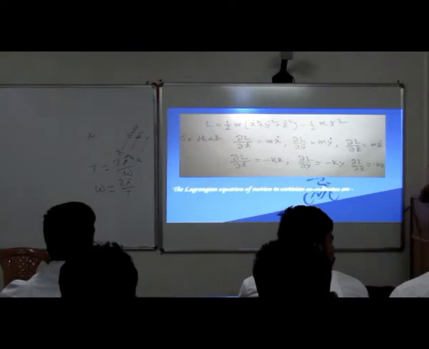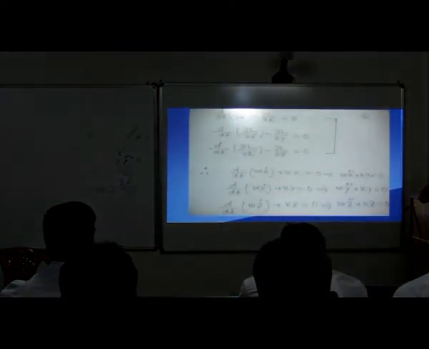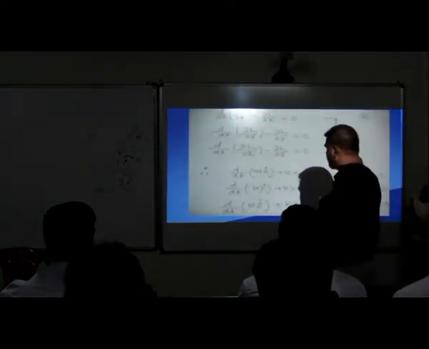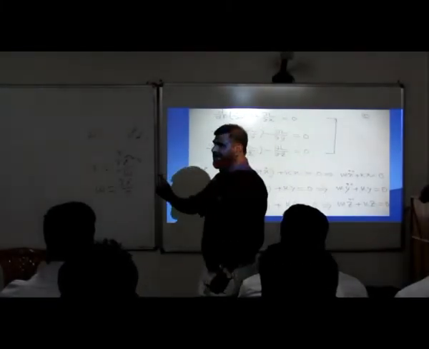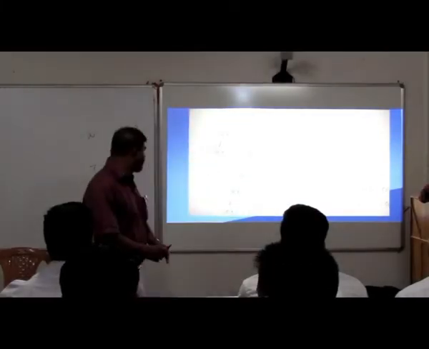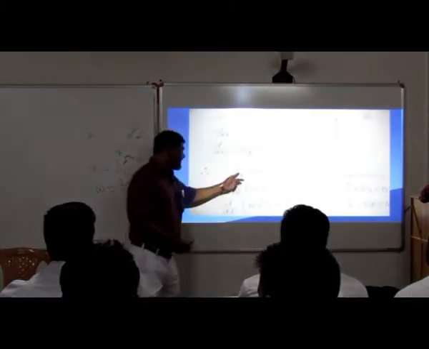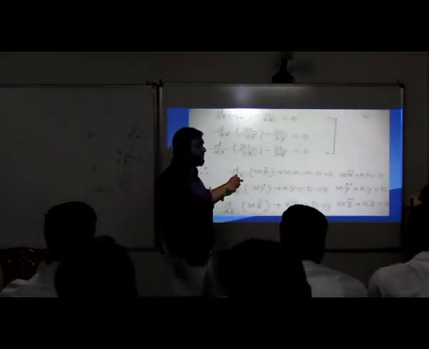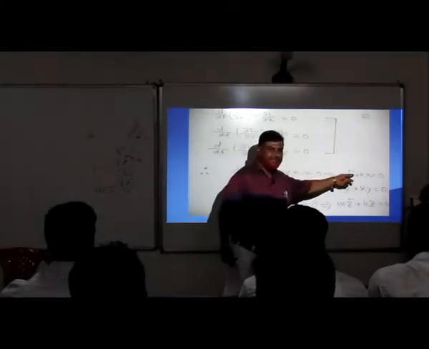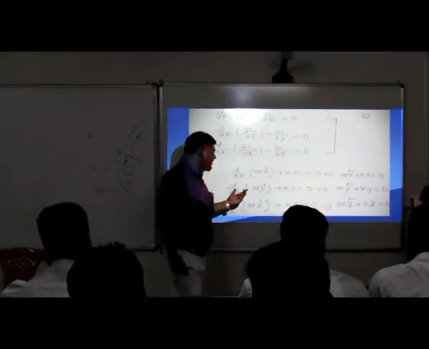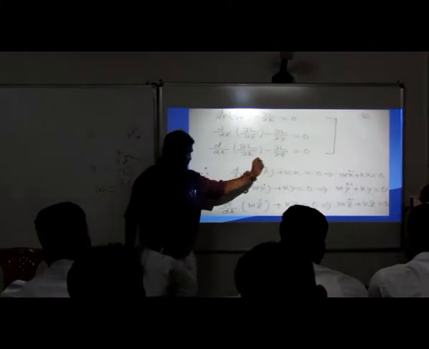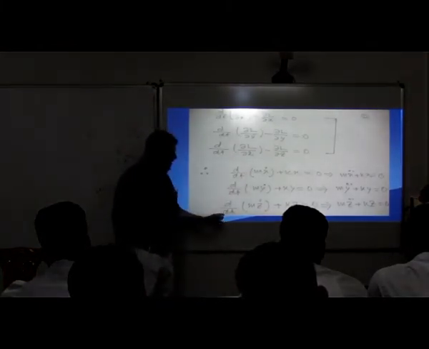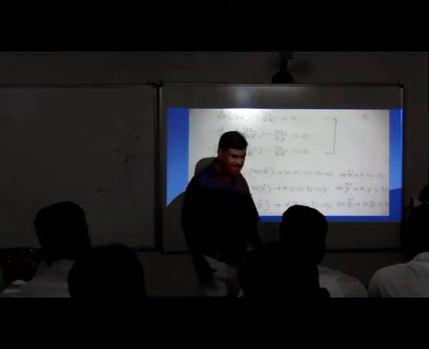And these values are put in the conservative Lagrange equation, as you see, d/dt (m x dot) plus kx is equal to 0. So, the desired equation for the x axis is this. Similarly, the desired equation for the y axis is that. The desired equation for the z axis is that.